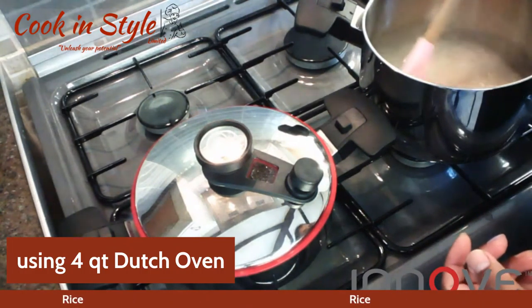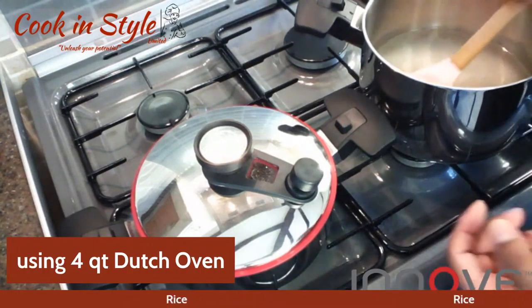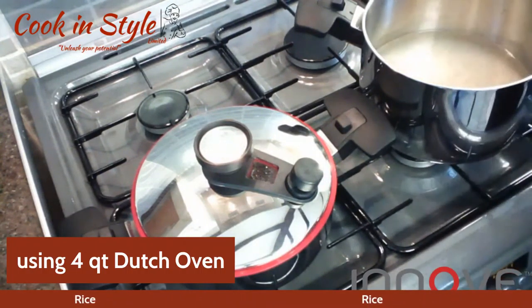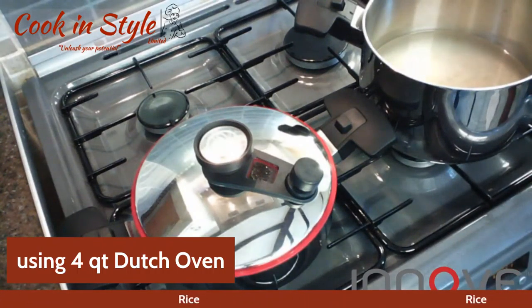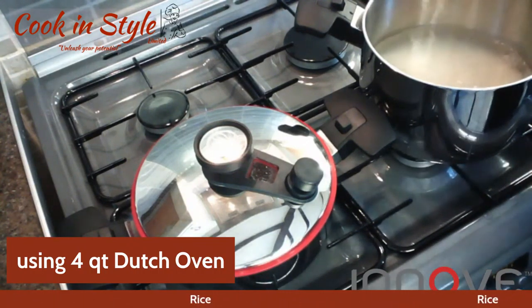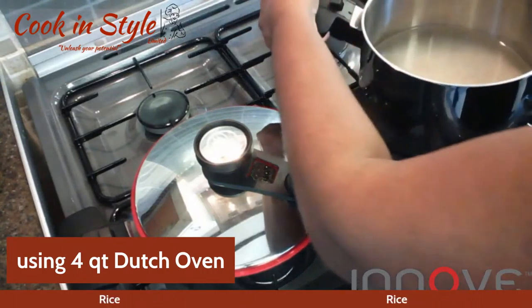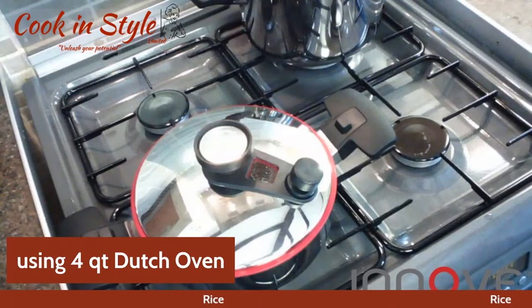So with the rice, all I'm going to do is put 1 inch of water on top. Actually, I'll put a bit more because I want to drain it. If you want the water to dry up, just put 1 inch above the rice, but I am going to be draining the starch water out, so I'm just putting a little bit more. Now, some people will put salt. You can do. I don't. I just do it very, very plain.